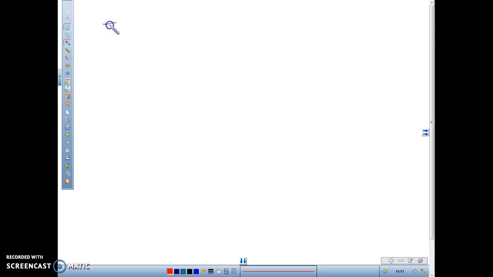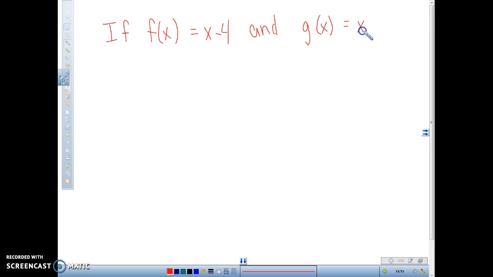Okay, so the next couple problems that we want to do, we want to change the instructions a little bit. It says if f of x equals x minus 4, we're going to use the same functions though, and g of x equals x squared minus 10, find f evaluated at g evaluated at 2. So now instead of the x, we actually have a number, which actually makes this a lot easier. What this means is I'm going to take this 2, and I'm going to plug it in to the g function and get an answer. Then I'm going to take that answer and plug it into the f function.